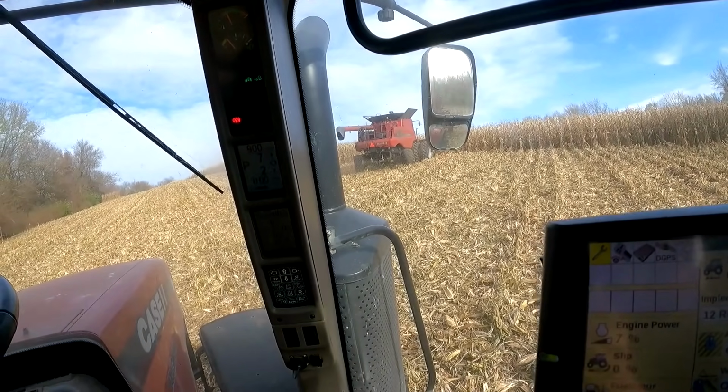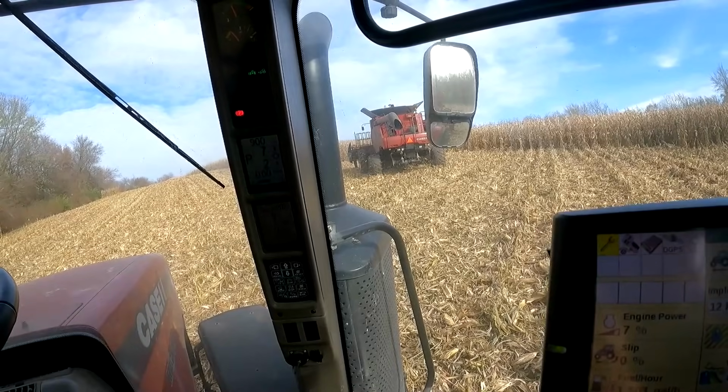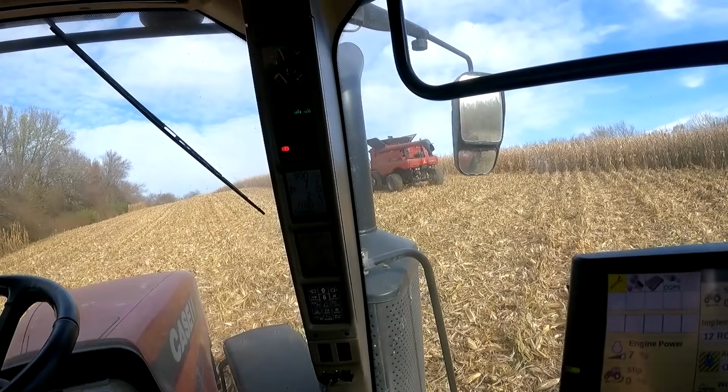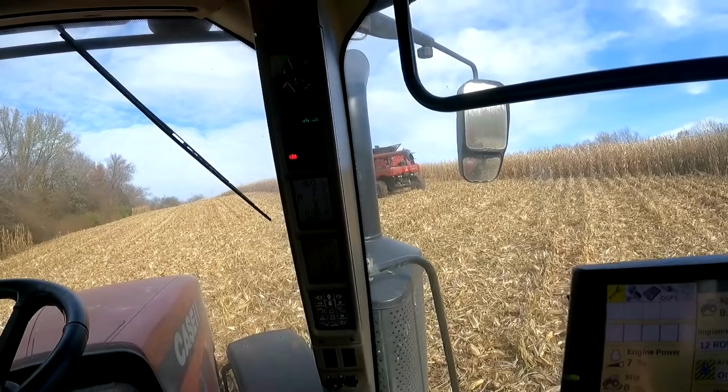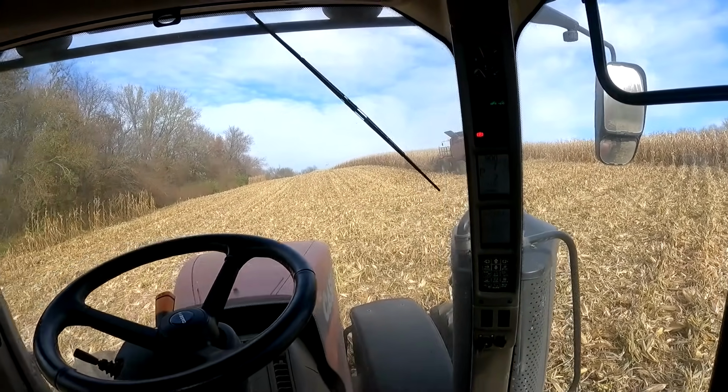So tomorrow we're only going to be down to one combine. Patrick's going to chop earlage for a neighbor. Yes, I thought we were done chopping, but no, we are not. That's going to stink, but I think we're going to go south down to Nathan's field and try to get a bunch of crop knocked out down there and try to be done down there in 2-3 days.